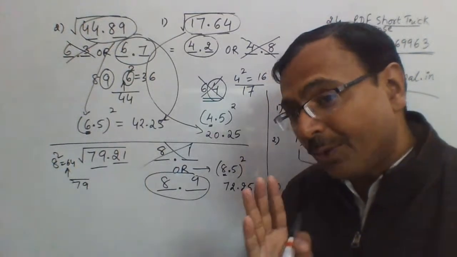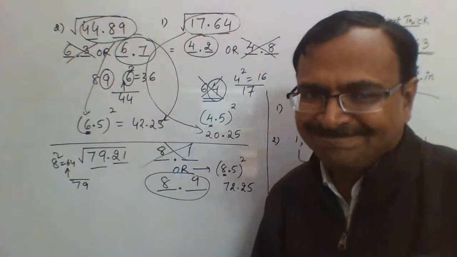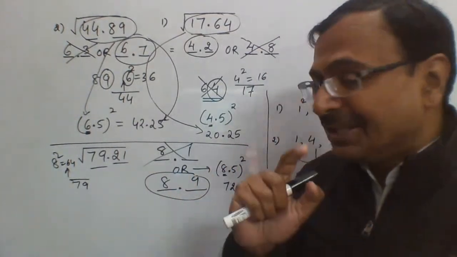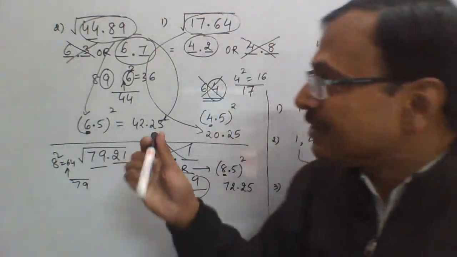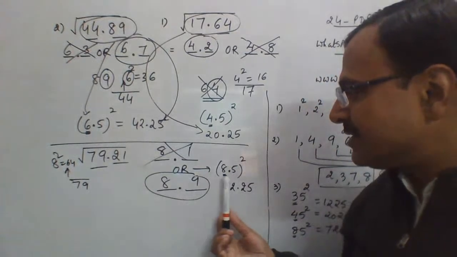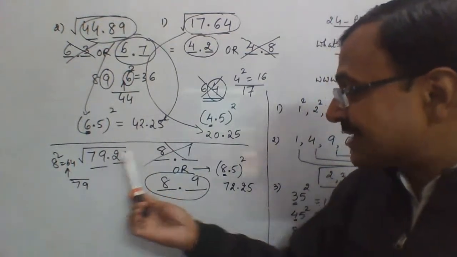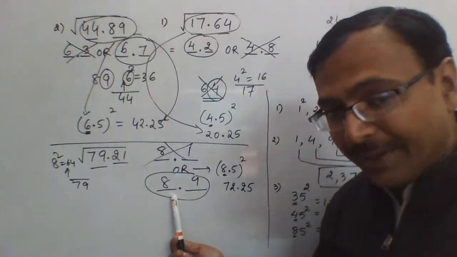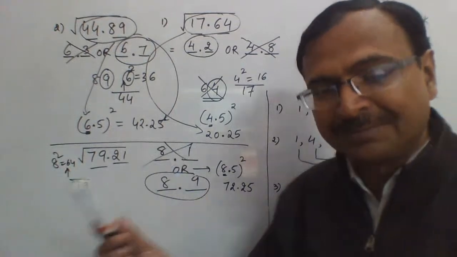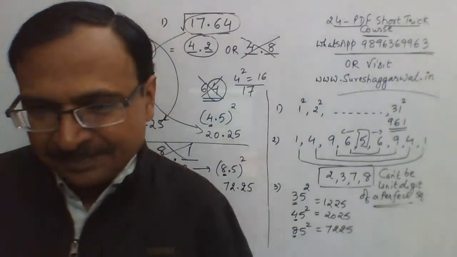Wow, I can't see any wrong answers there. Only Raghunathan Sudarshan. Come on, man, I've given you 3 examples. You are still saying 8.1. You got confused there. You need to compare this number 79.21 with the square of the intermediate number ending with 5. If this number is greater than this, the answer is the greater one. If this number is smaller than this, then the answer is the smaller one. Sudarshan, I hope that clarifies this.